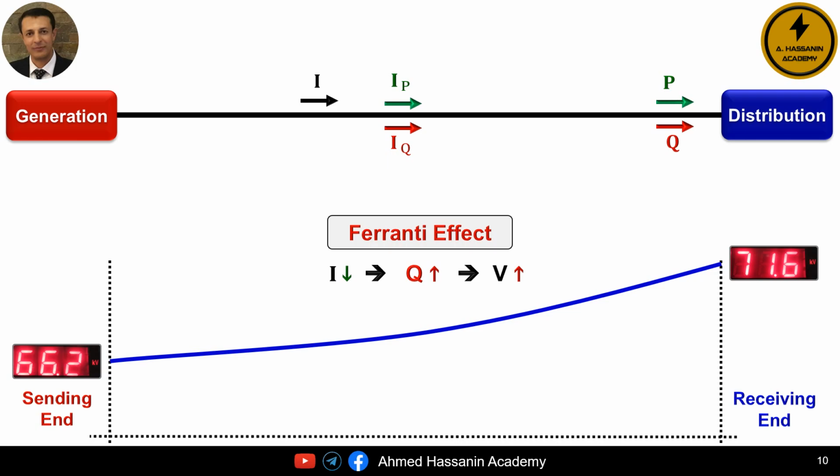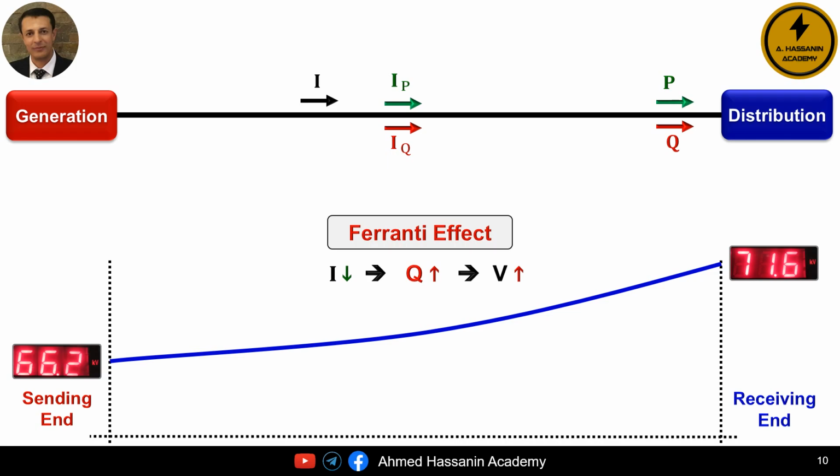Therefore, we must understand that an increase in reactive power beyond a certain value in the electrical network will cause problems such as voltage rise, and similarly, a decrease in reactive power will also cause serious problems such as a drop in the power factor and a drop in voltage as well. That is why it is essential to control the level of reactive power in the electrical network as precisely as possible, without either excess or shortage.